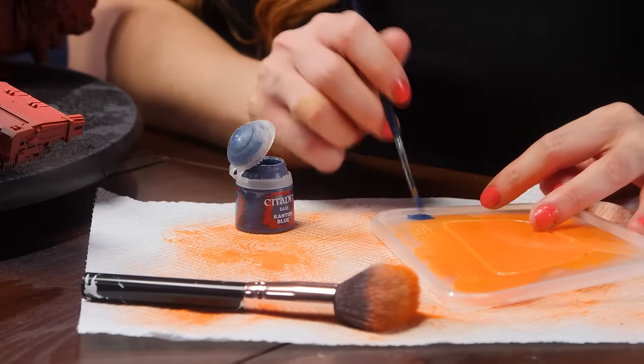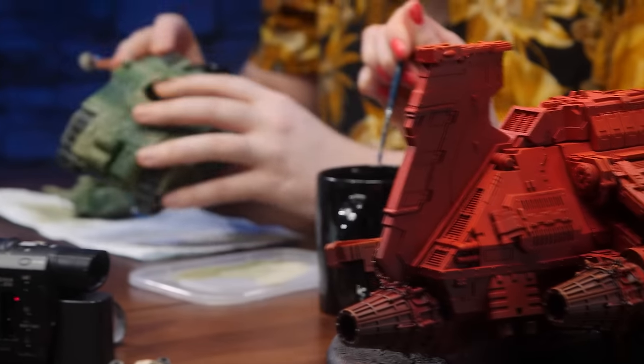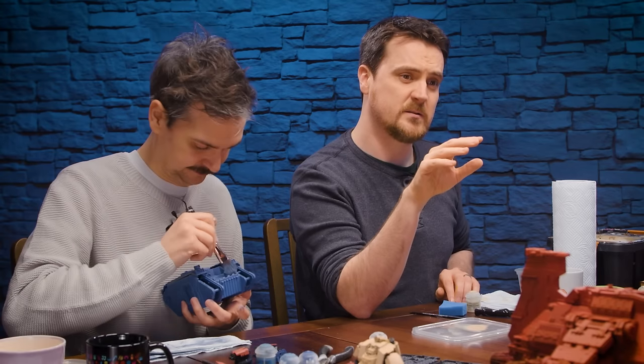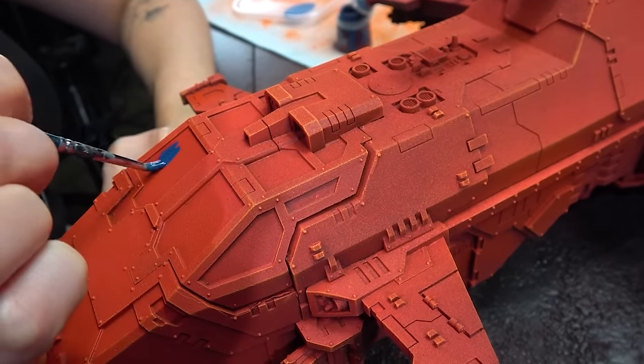Right. So you want to get like a blotch, like a blob, on there, and you want to add a little bit of water to it. Okay. Try painting. I'd start with one of the bigger windows first, just so you can get used to it. Just swipe it in the middle and see if the consistency's right.